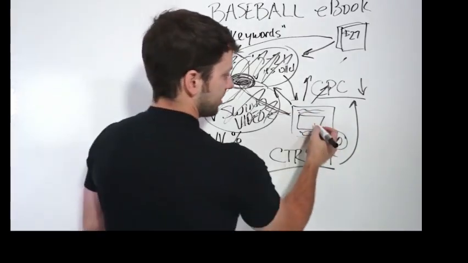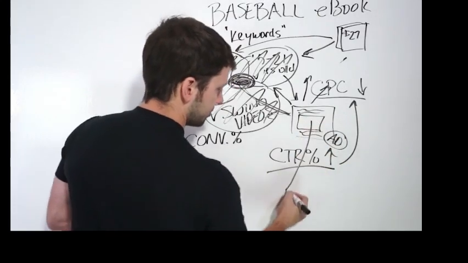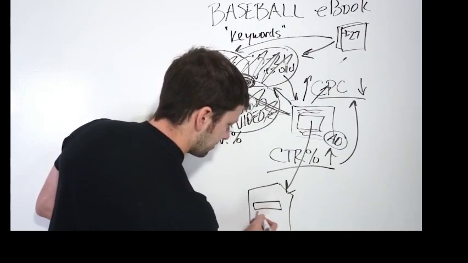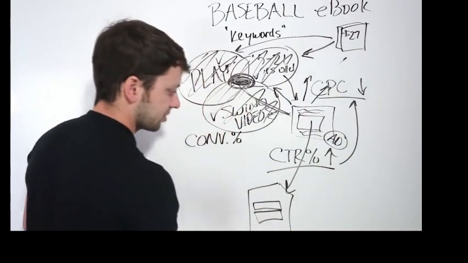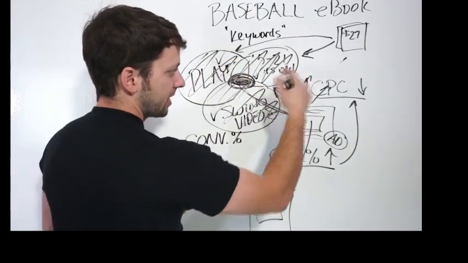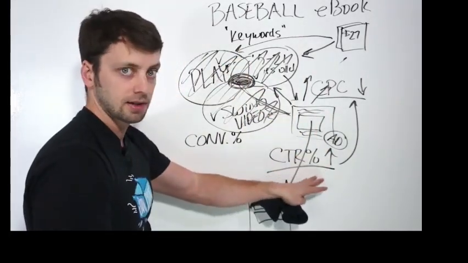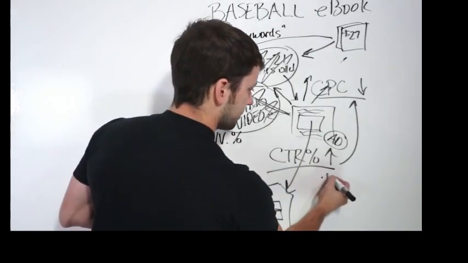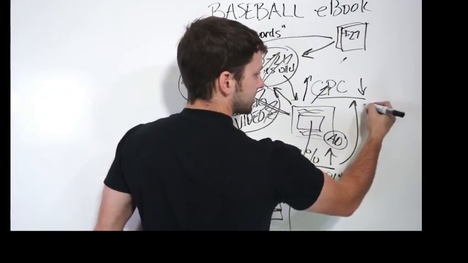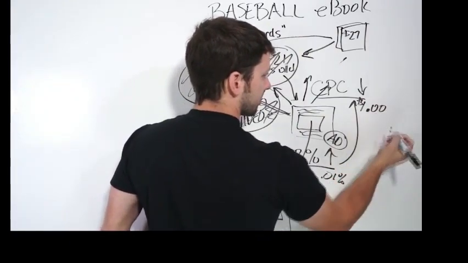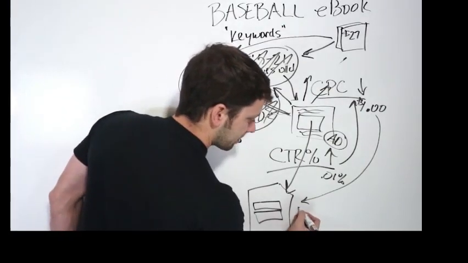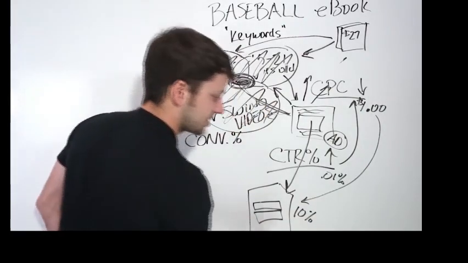So let's say this ad is going to go to this landing page where you're going to ask for their name and email address, and you're going to build your list. Normally, if you showed it to all these people, you get a crappy click-through rate. Maybe it's 0.01%, and then you end up paying, let's just say, $1 per click. These clicks get sent down to this landing page, and this landing page maybe converts at 10%. So you get 10% opt-in.